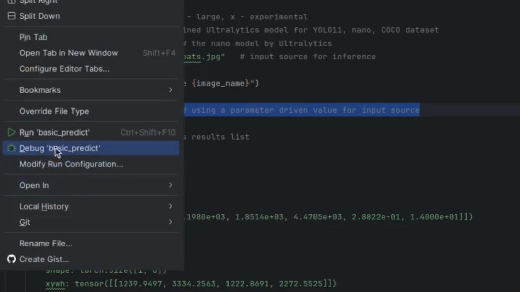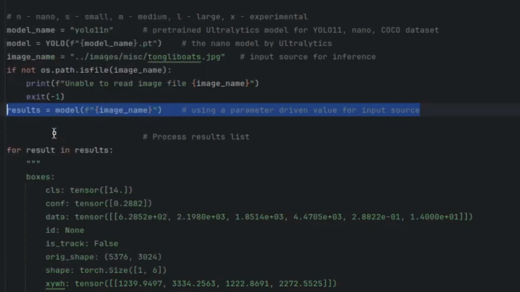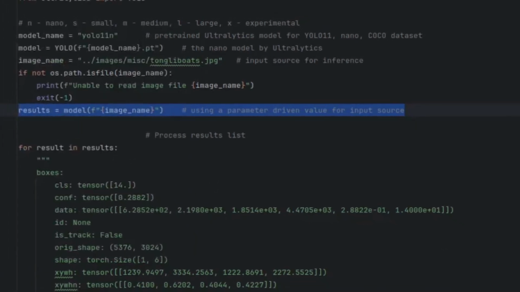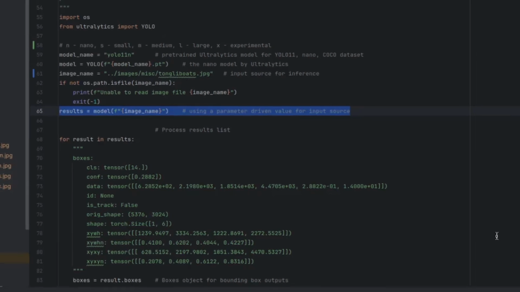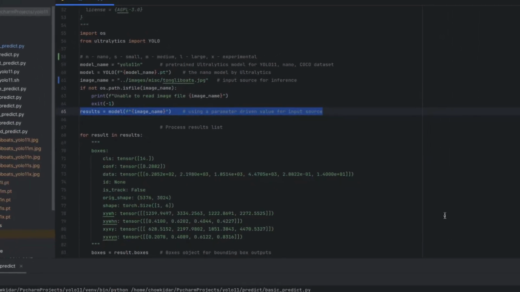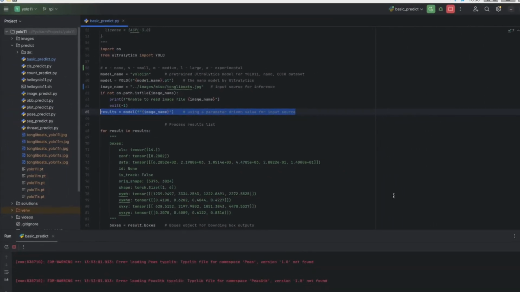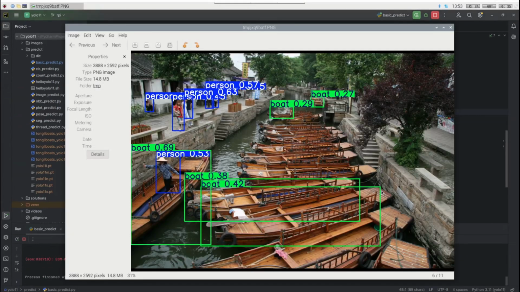So I'll go ahead and click for the nano model. At this stage, what I'd like to point out is, let's not pay attention to the confidence values. Just look at the results in general as a qualitative thing. As you can see here, it ran the result. It found a few boats and some people. But notice that there are a couple of things missing that we would have normally expected. And that is obviously the case for a nano model.